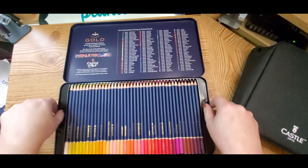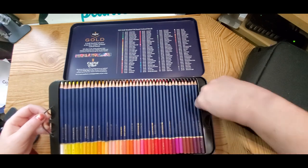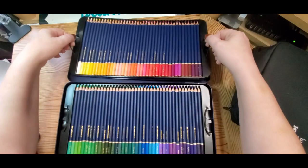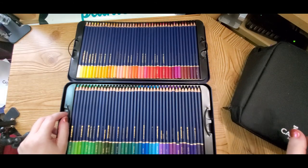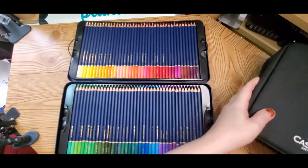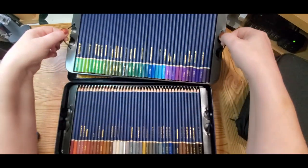Oh, they have the little handles. I believe there was another set of pencils that had this kind of little, albeit cheapy but handy, handle. Very nice. And these are layered and ordered differently than in this one. They are a little bit different, which is fine. Ta-da!